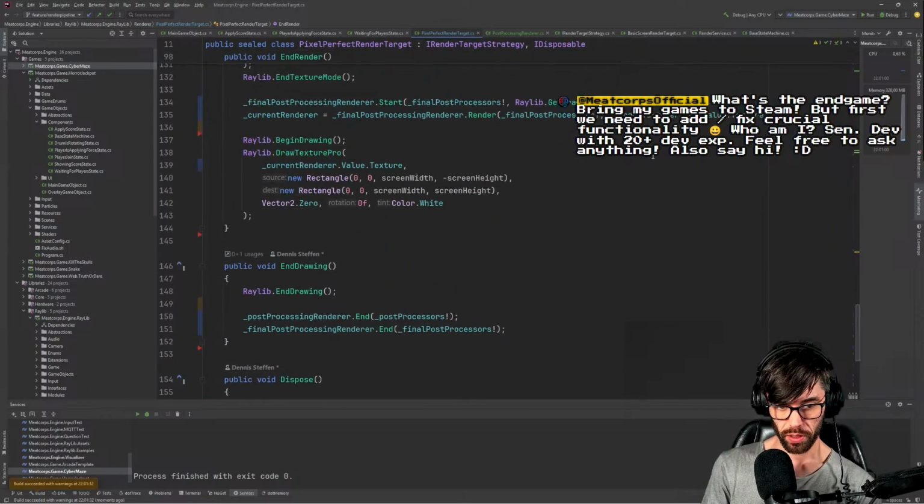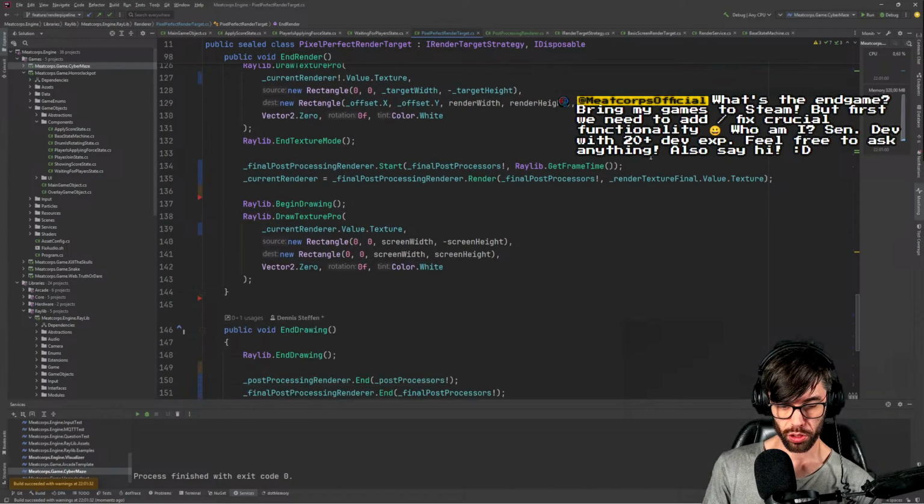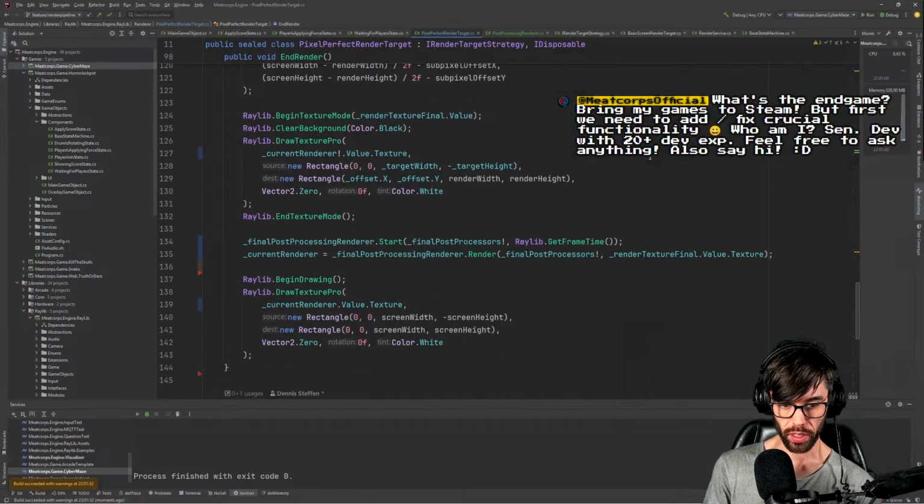Which is strange, by the way, because you should suspect that in the final renderer, it should pick up this part. Because if I'm not doing this, the current renderer final.